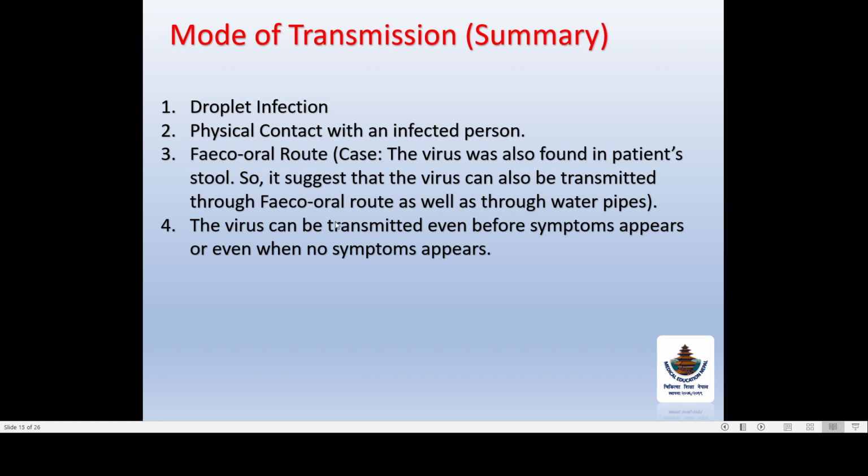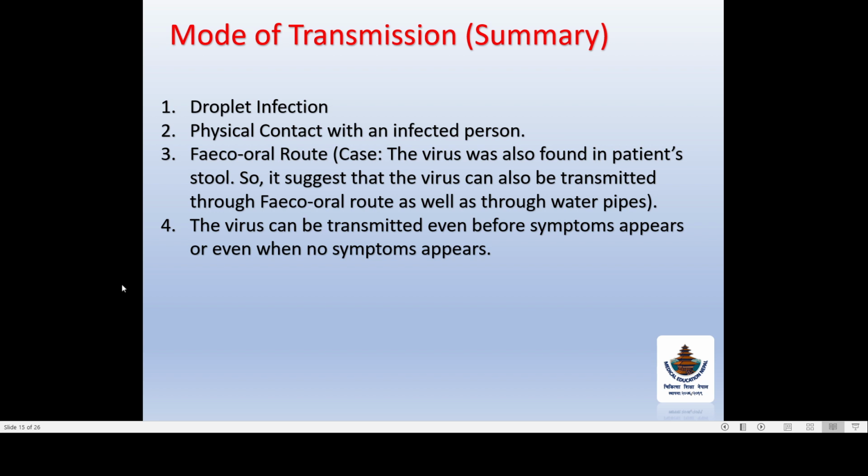So, in summary, the modes of transmission are droplet infection, physical contact with the infected person, and the fecal-oral route. This is an interesting thing: the virus was also found in patient stool, which suggests that the virus can also be transmitted through the fecal-oral route, as well as through water pipes. Since it can be transmitted by the fecal-oral route, it might also be present in our water pipes.